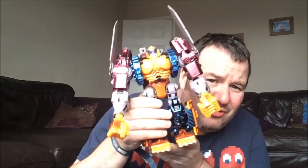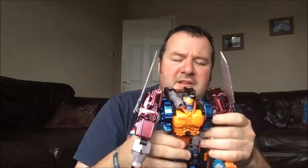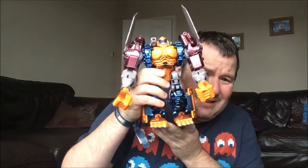Now I'm going to come on to my top Transformers of the month, like I normally do. On the car boot sale a couple of weeks ago, I found Beast Wars Transmetal Optimus, apparently. This guy is brilliant, absolutely massive. Transforms into 2 alt modes which are pretty crap. But he actually transforms into a gorilla form, and he also has the robot form, and it's a great, great bot. And it also has a battery pack thing, and it all lights up, and it's rather nice. So yeah, if you ever come across one of these guys, get one.